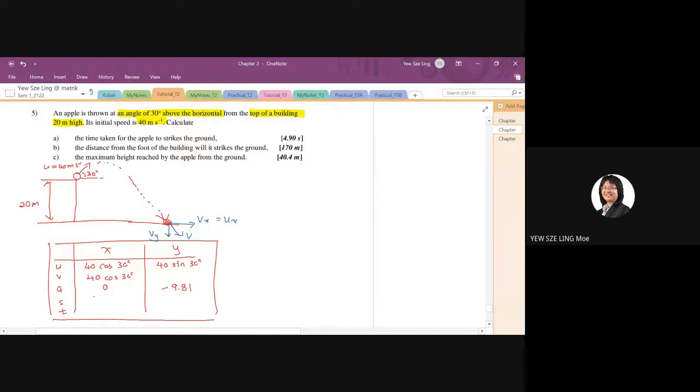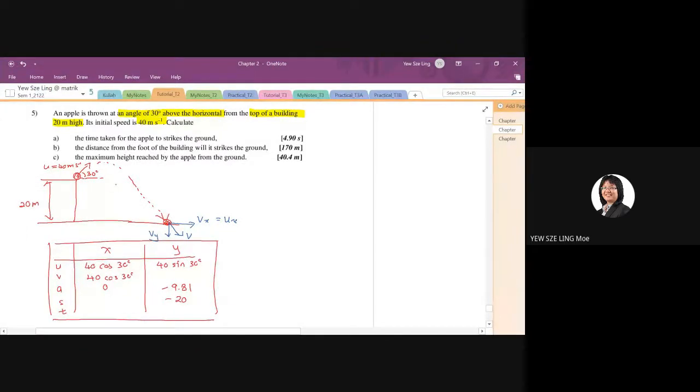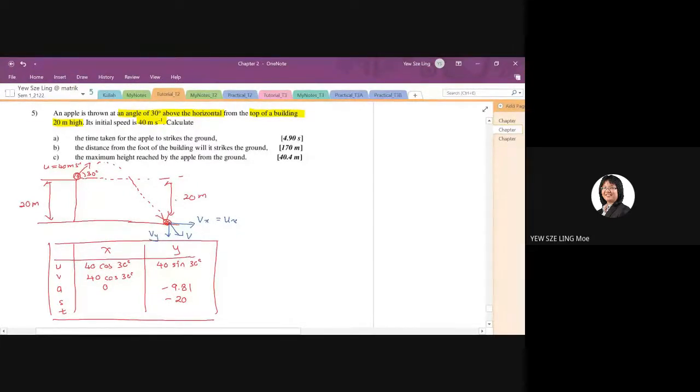And then how about S? Do we have any information about S? Sx, no. How about Sy? Sy, yes, we do have. If you recall what we discussed in vertical linear motion, S represents the shortest distance between initial and final position. Your initial position is located 20 meters from the ground. Your final position is at the ground, below the original position. Therefore, it is equal to negative 20 meters, because it is located below the initial position.